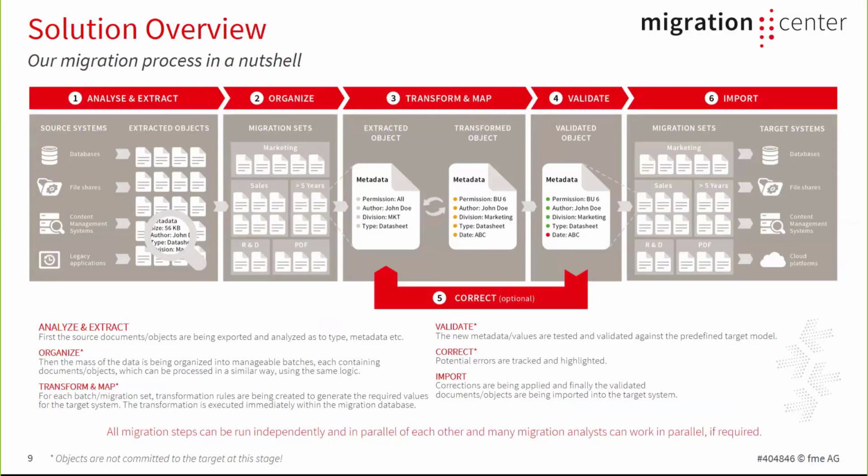But if you have a bunch of documents, it makes sense to go back, roll back the transformation, change your transformation model, and configure whatever kind of exception or default value, just to make sure that all documents are able to be validated after the transformation. And the sixth phase, and that's the last one: when all the documents are in a validated state, then you are able to commit the data and import it to the Content Suite or to xECM. So that's the approach we have.